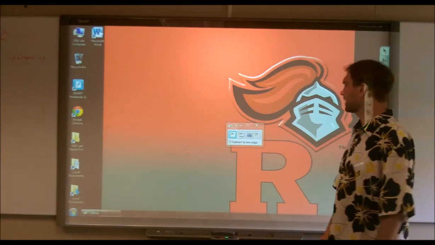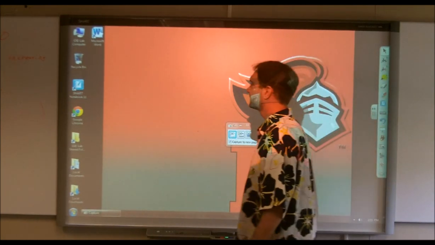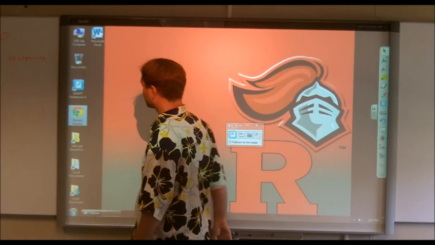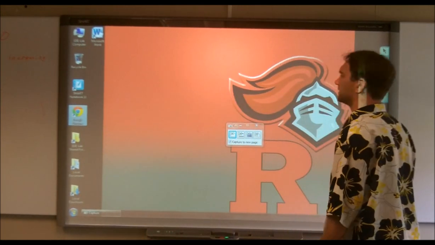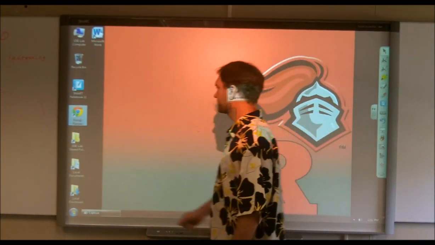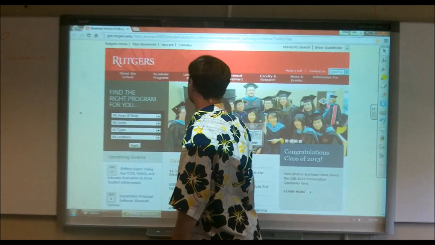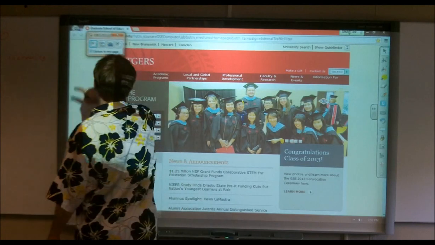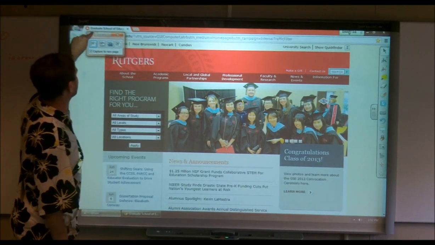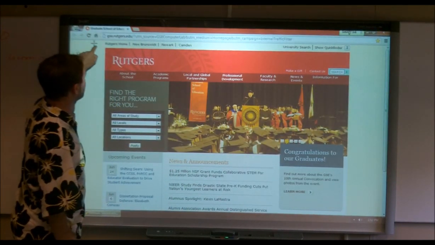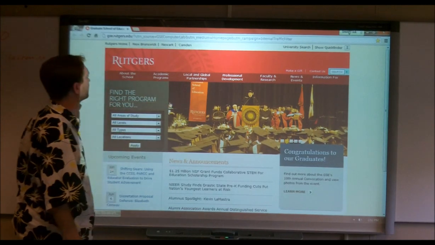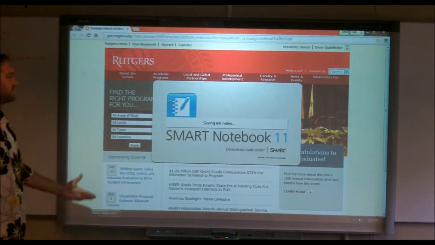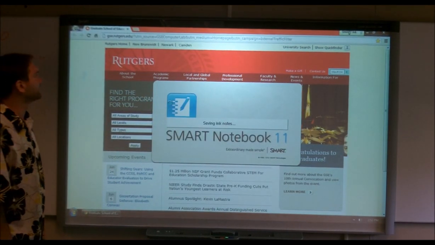Here is a capture camera. So for example, if I'm using an application such as a web browser, I can use the capture toolbar to capture just the parts of the screen I want to capture. So for example, maybe I want the Rutgers logo here. It takes a picture of that, sends it to Notebook.